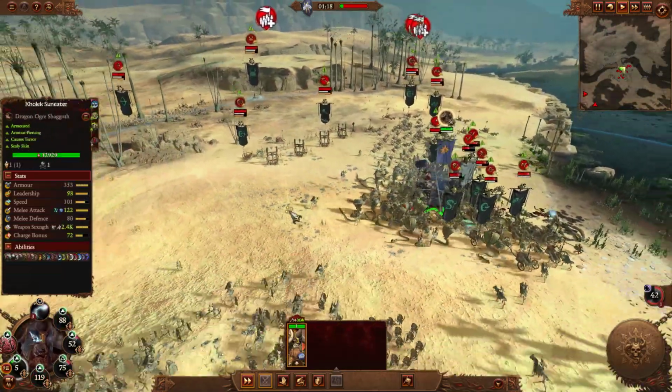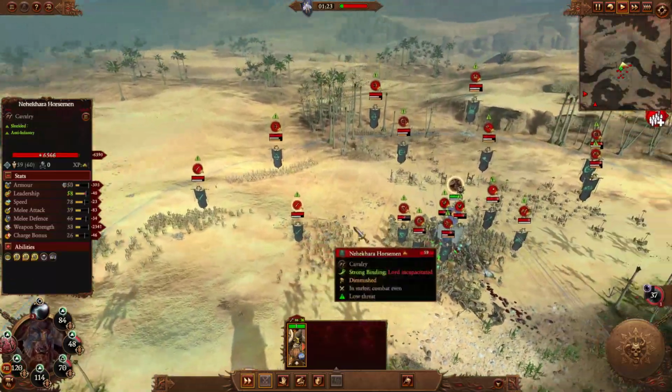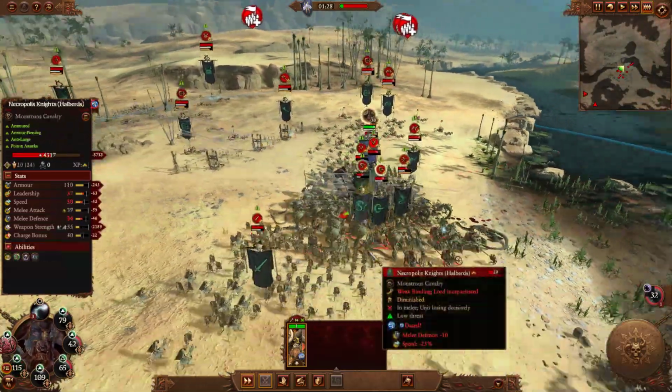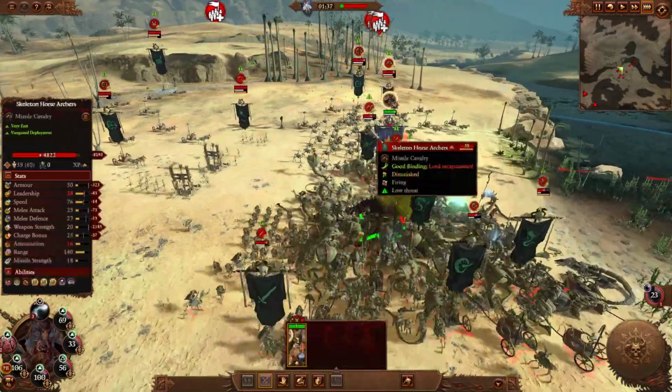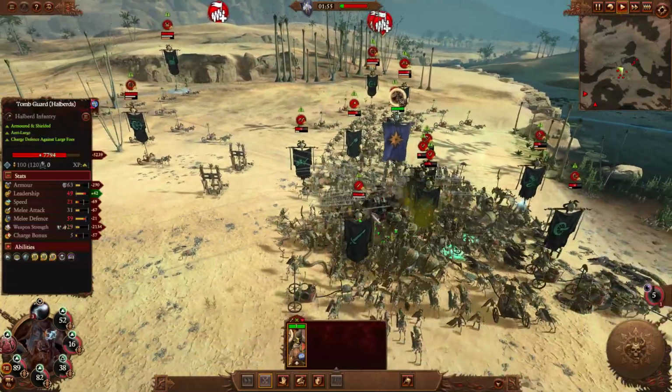I know these here do magic damage, but don't worry about it. Maybe we could use the Casket of Souls as a way to get rid of their infantry. Use their own weaponry. Otherwise, we know he'll be able to beat it. It's just time, you know.